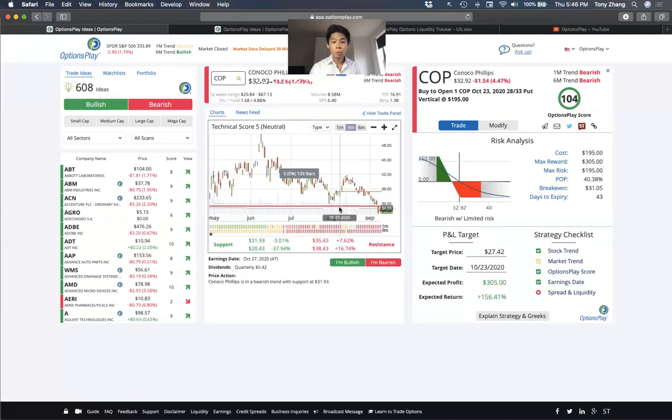Can you explain how to roll an options position to a similar one? Roll, I get this question a lot about rolling. There's nothing more to rolling other than closing your current position and opening up a new one. So if you're long, let's say, an October 100 call and you want to roll it to the November 100 call, all you have to do is close the October one and open up a November one. If you do that in the same order, that's called a roll.